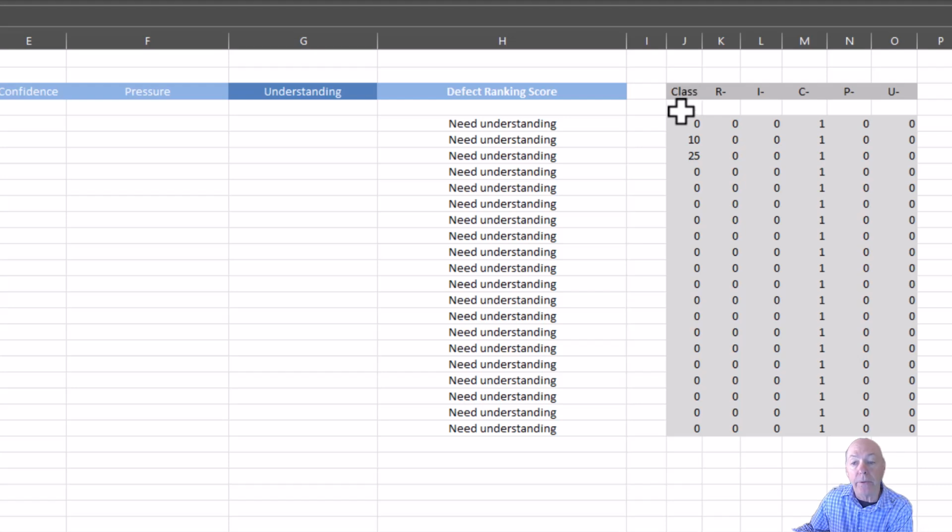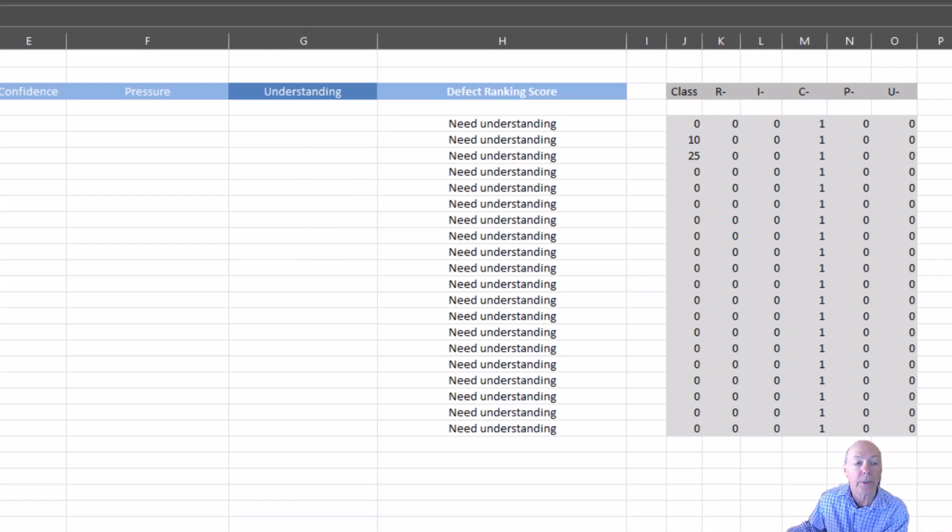However, I did reveal the table that provides the numeric value pairing for each of the text-based option sets available. You can see the bias numbers that are being used to indicate the class. So based on class alone, you can see how the defect ranking score is going to be set into different tiers of score ranges. As mentioned in the earlier video, we always start with understanding. So let's just set understanding now.